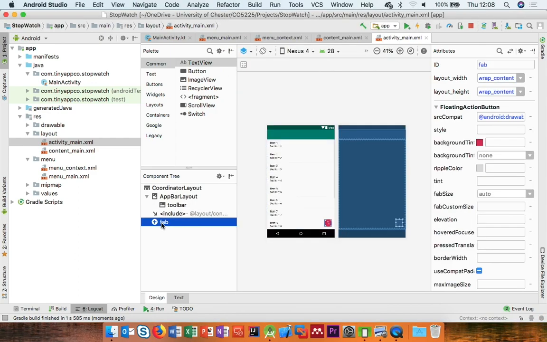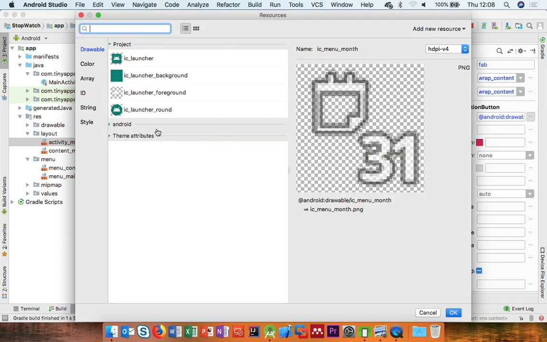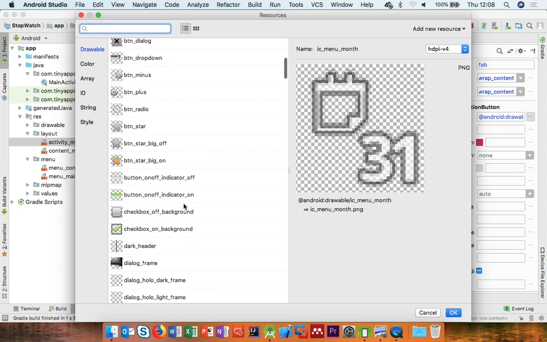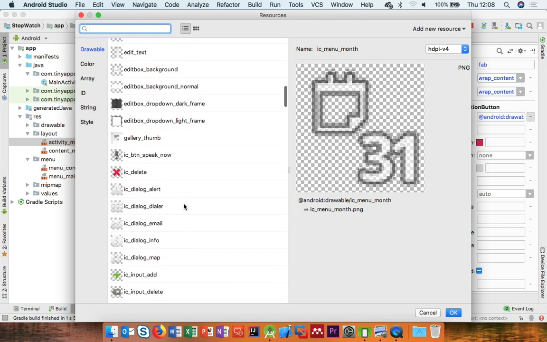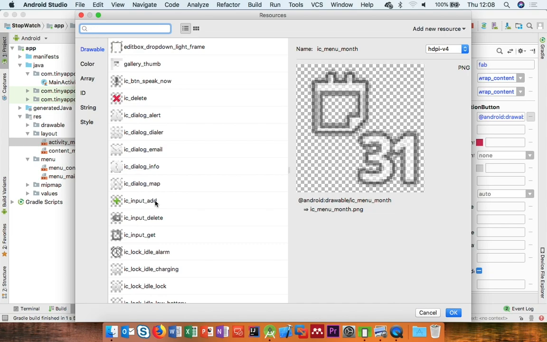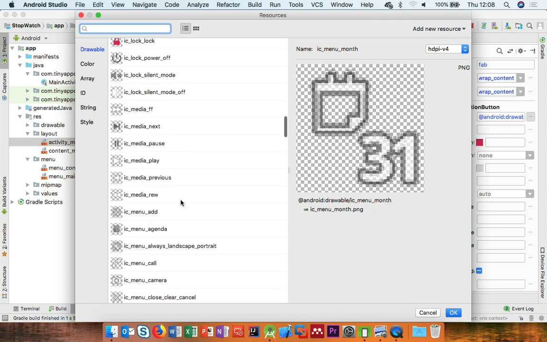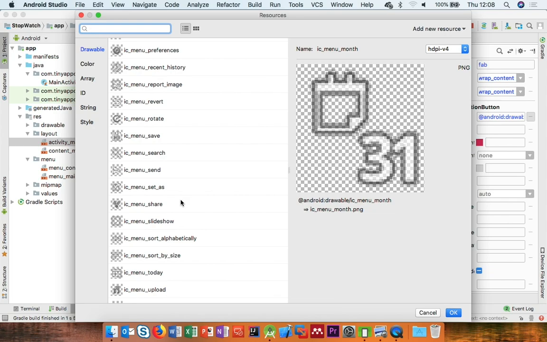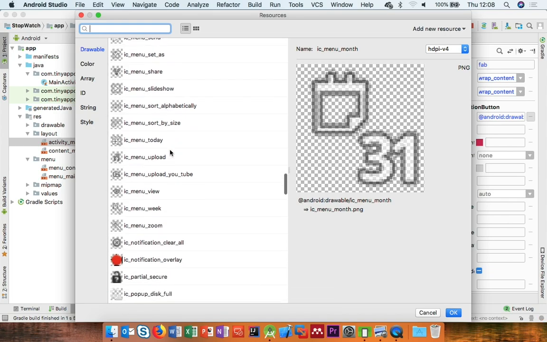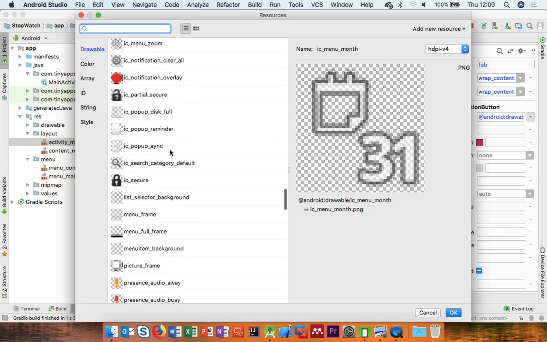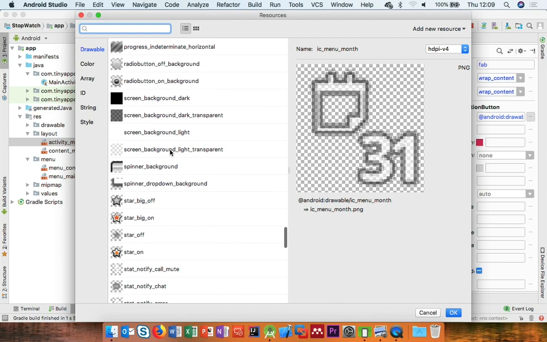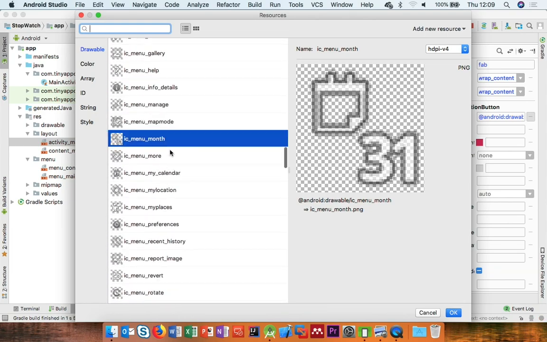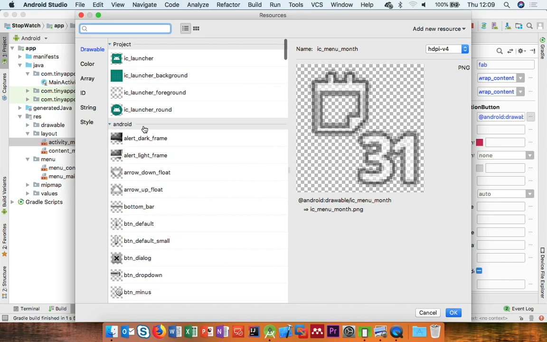Again, we can change it here, a little drop down, drawable. I've not really played with this, but you can see some of them. We've got like a star or a delete. Here's our input add. I think that's one we had before, wasn't it? A little plus. Is there anything that's better for a lap time? I kind of want a stopwatch, but I suspect there's not a stopwatch. We could use a save icon or something, I guess. So you can preview the ones that are there. I don't think I can see anything that's particularly more useful for what we wanted to do. But basically there's a gallery of things that we can use that we get from Android.